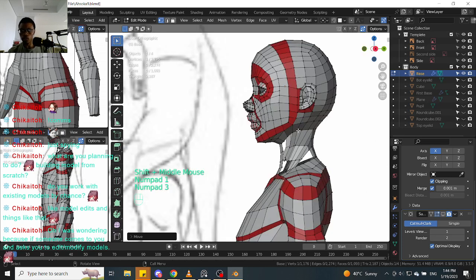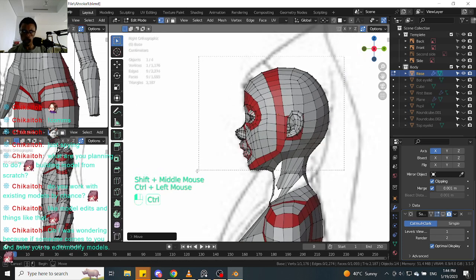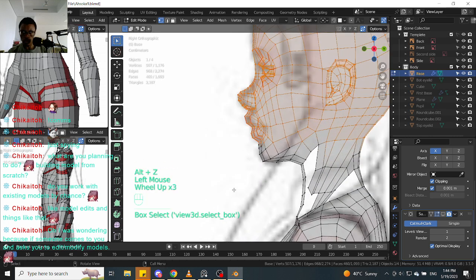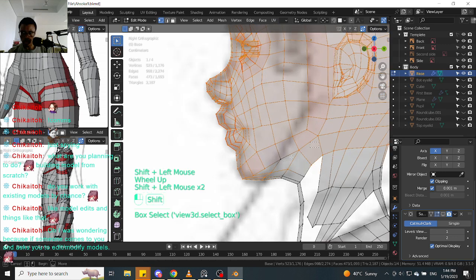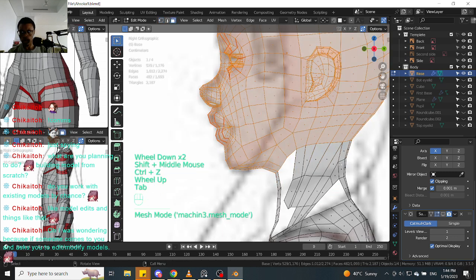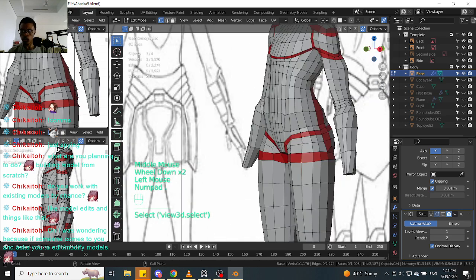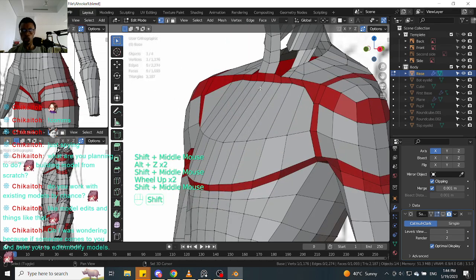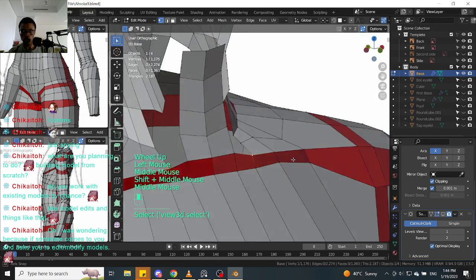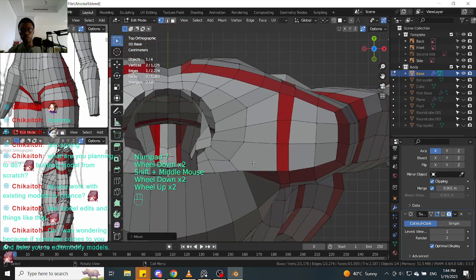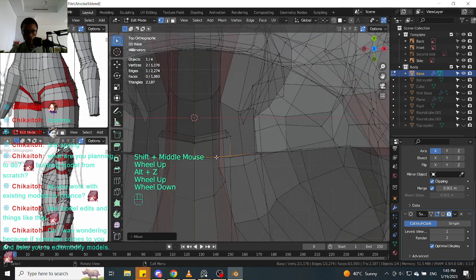Okay, what I'm going to do is hide the face. So the direction of the clavicle goes like that, right? So basically I just want to shape that.